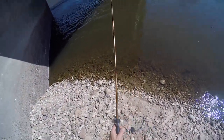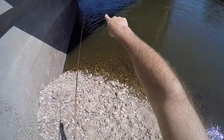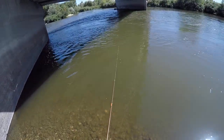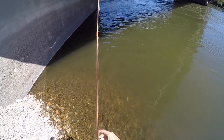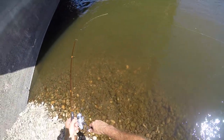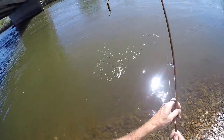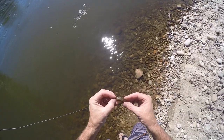Oh man, yeah, this looks really good! Got a little eddy pool — those are always good to try. But right out where that water swirls around, that's going to be money right there. I'm not even going to put any scent on it, just cast right out there and see what the current does. Got him! First fish — he picked it up when it came through the eddy. A little tiny smallie, not a keeper, but they're in there!